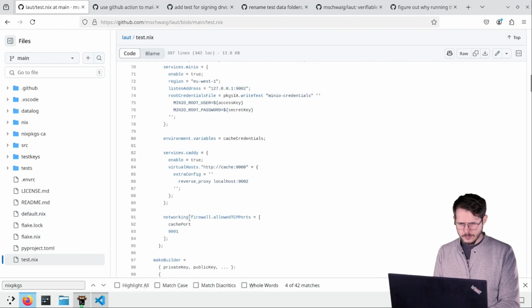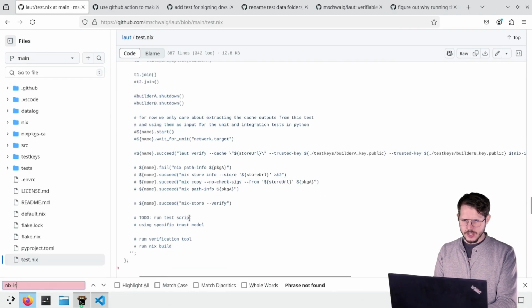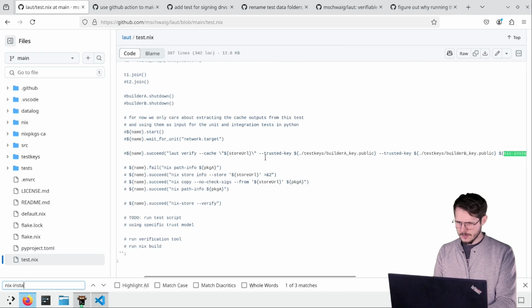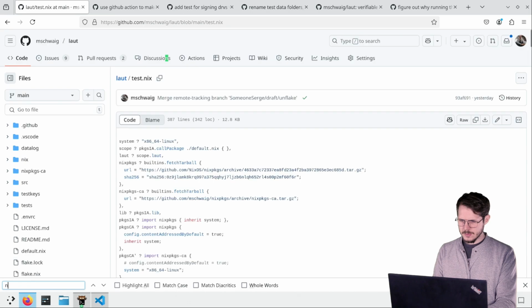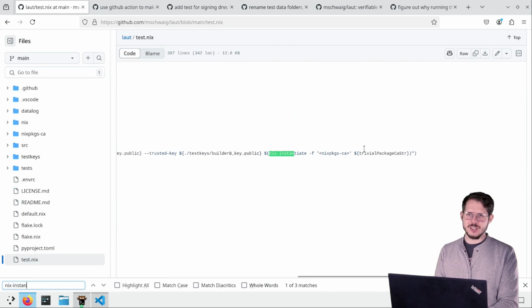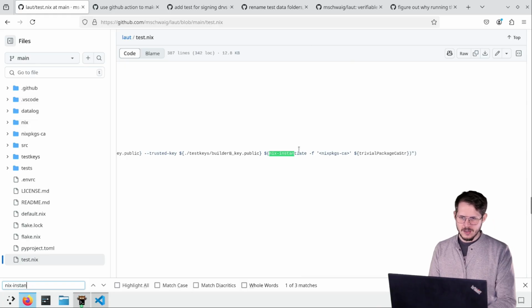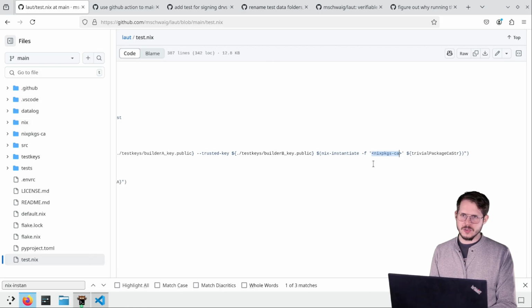And also I saw that these nix-instantiate invocations that I was confused about totally make sense. They are what you can do to avoid the issue I was having, where I didn't set -f to nixpkgs-ca, but I just set it to dot, and therefore I had to cd into the directory of the nixpkgs instance that I was working with.